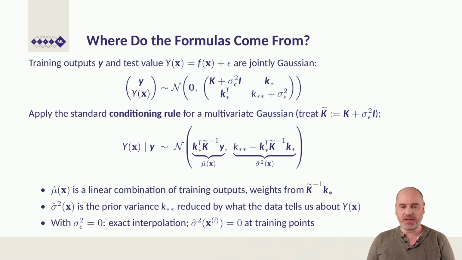Okay. So these were a bunch of potentially very unintuitive formulas, and we have no idea where they come from. Like I said, I can't go into too many details in this introductory chapter, but it's actually not very hard to come up with these formulas yourself. You can write down an n-dimensional vector where you put in all of the y output values that you're observing in your training data, and you also put in an n+1 entry for your test point. So you now have an n+1 dimensional random vector.